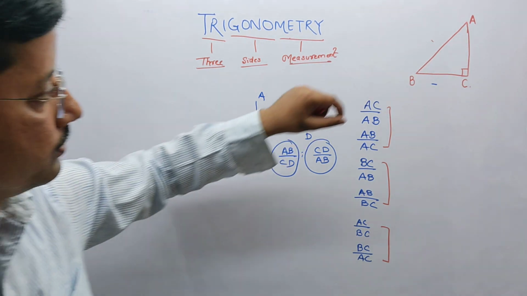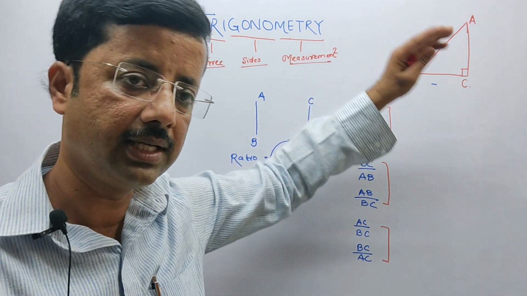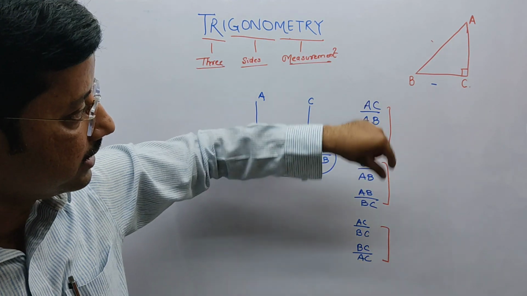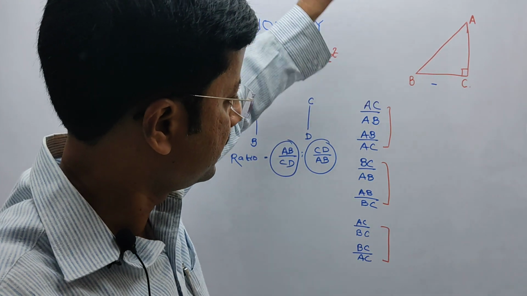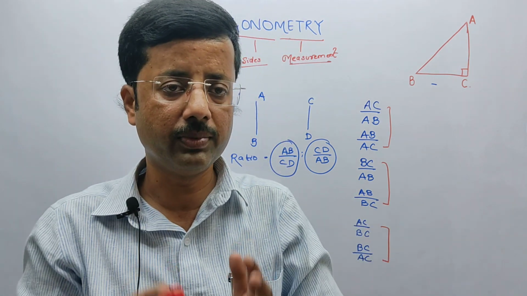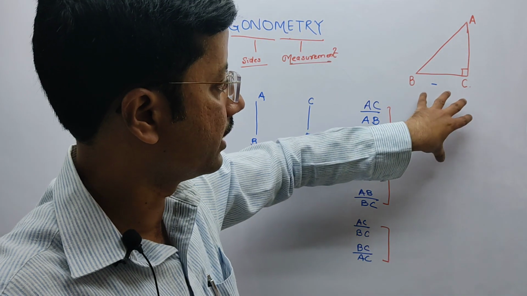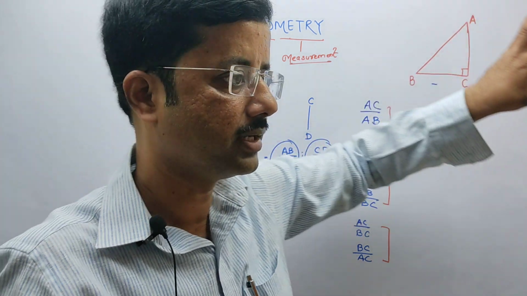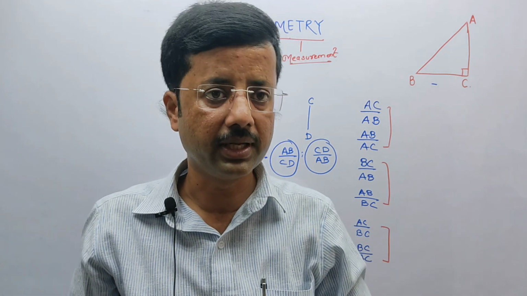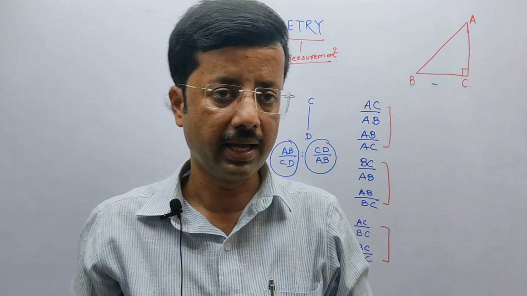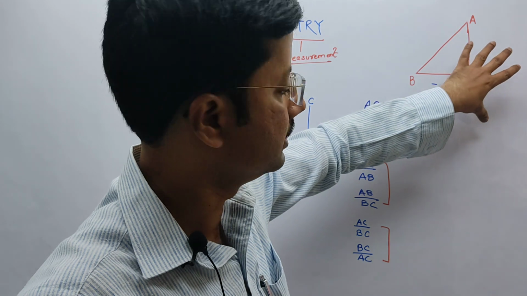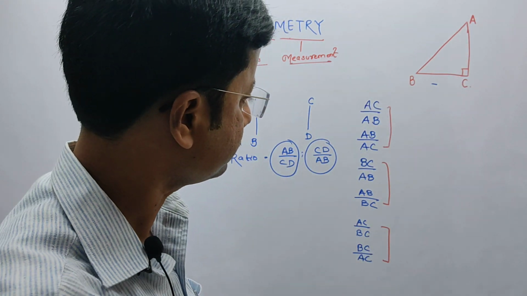Now two sides, two ratios means what? If one is AB by AC, then again the reverse is AC by AB. So in that way we are getting the 6 different ratios of the triangle ABC. Now come to the trigonometry part. This was just the ratio I was discussing. This trigonometry we are only dealing with in the right angle triangle. Right angle triangle means one angle is 90 degrees. Of course, in a triangle only one angle can be 90 degrees and the other two angles are acute angles. So in this right angle triangle we talk about the different ratios of the sides.